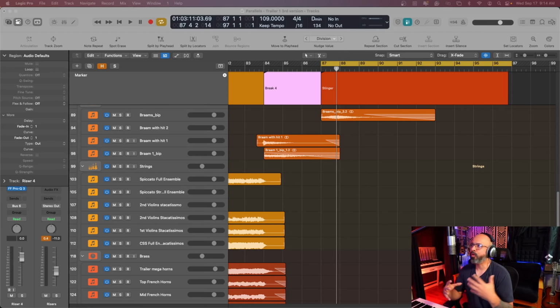For example, when you are watching a trailer and there's a scene where it's quiet and all of a sudden something pops out of the screen and it scares you. A scene like that is usually accompanied by what's called a stinger. I consider stingers just as important as breaks. If you're writing trailer music, always make sure to include them. They're small moments, but they make a huge difference in how usable and impactful your track is for editors. Let me go ahead and play the stinger that I wrote for this track so you know what I mean.